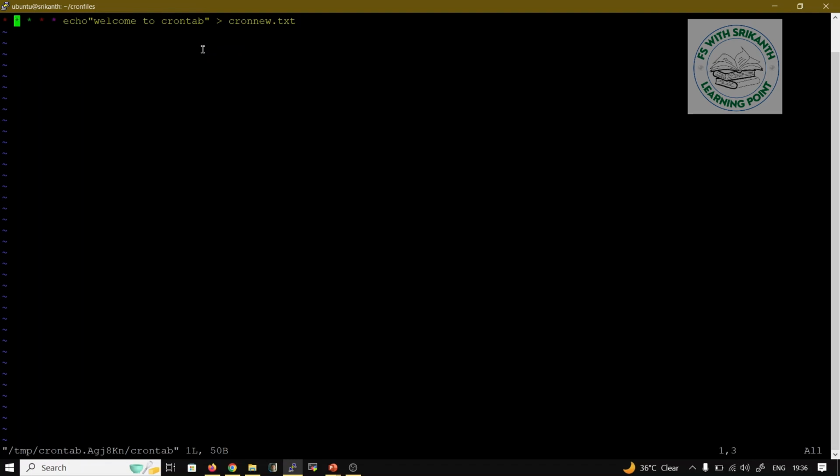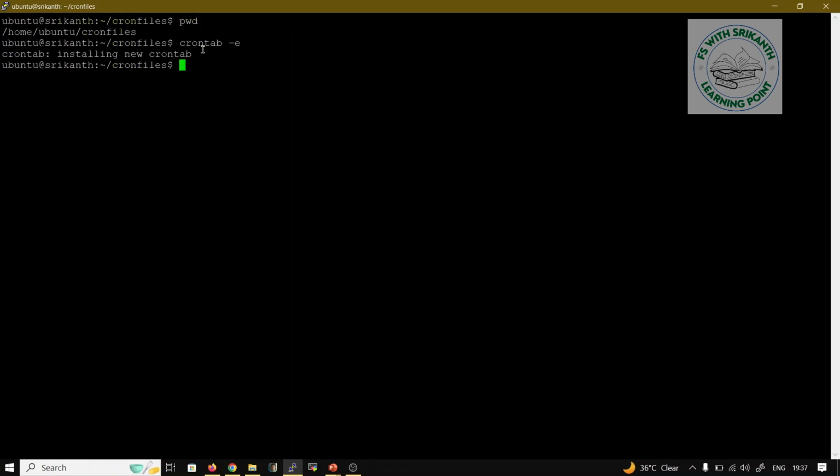For this I am going to use the complete path. I provide the complete path here. It needs to generate a cron file, and the path is mandatory. We should properly enter the path of that newly created file.